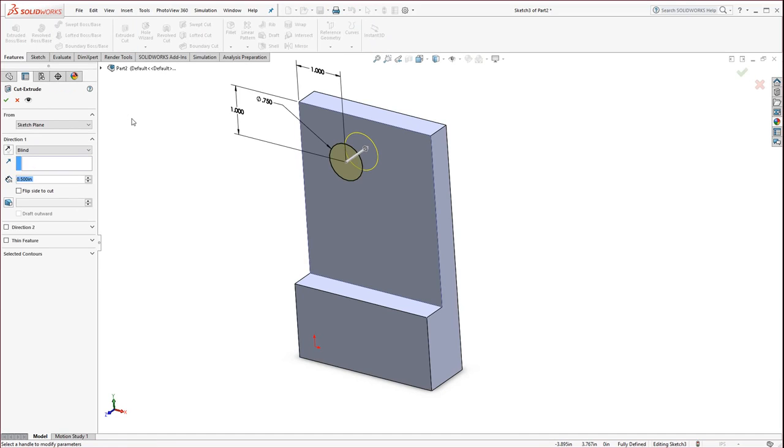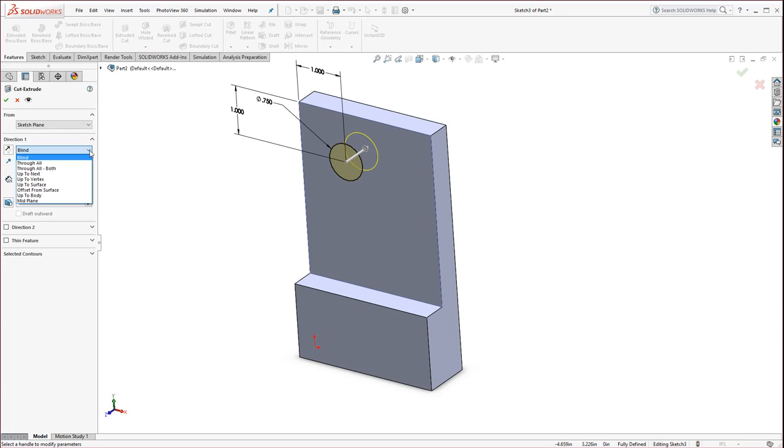Go to extruded cut, and instead of blind, let's see what we have in there. Design intent is the way you're planning on having this model work in the event that changes roll down. Changes always occur throughout design. And in this case, if someone ever thickened this plate, it was normally a 1/2 inch, let's say they made it 1 inch, if we were to leave it at blind and 0.5, that would mean we would have to update the hole to match the depth, and it's a whole nother step again. So it's a waste of time.